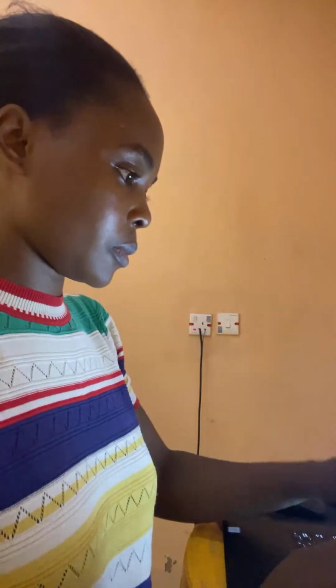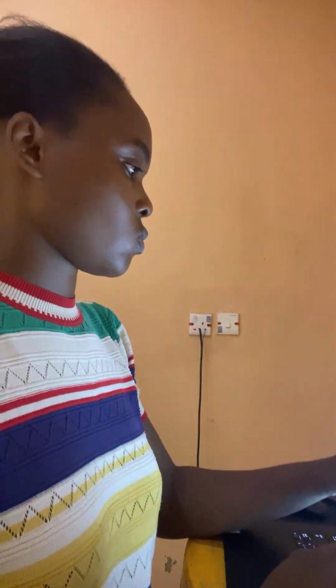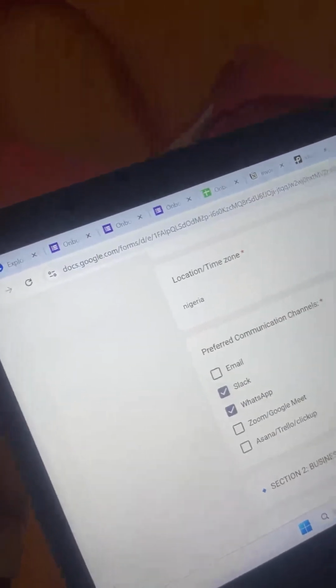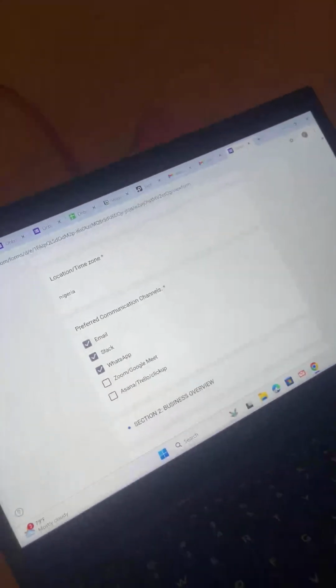Then you put your phone number, which is also required. It's either you put your phone number or your WhatsApp number. Location/time zone, also very important. In Nigeria, which communication tools do I prefer? So I click on WhatsApp. You can mark a lot.